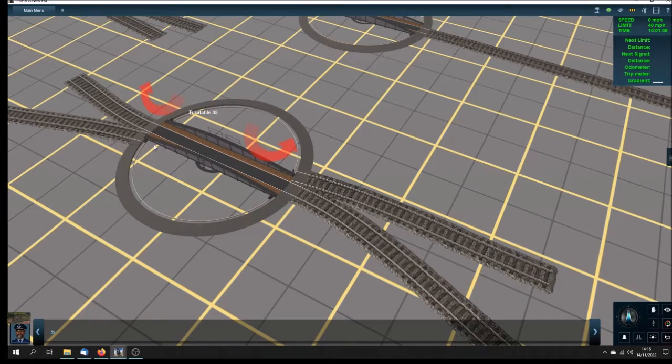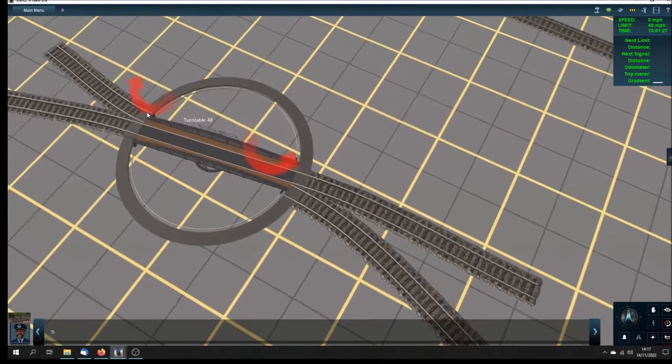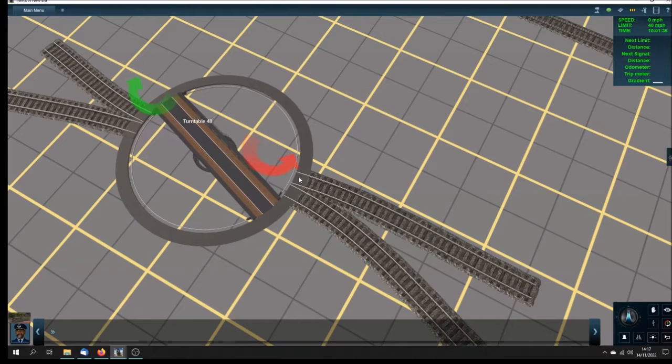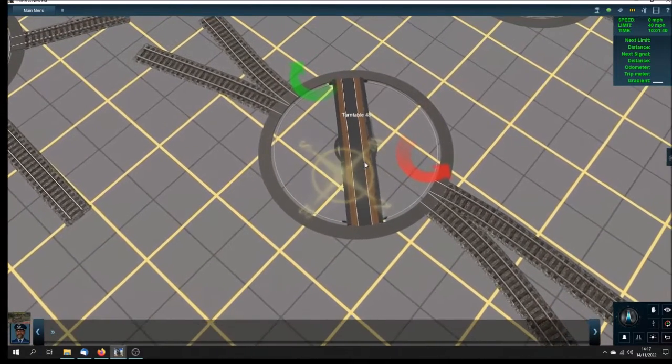This is 2 roads and 2 exits, and these are 10 degrees apart. I've given that 10 degree spacing, and obviously the track, I've just put anything in the way of track there just to show it connecting up. But you can see here it's just going to do 10 degrees. Let's try and persuade it to go the other way. There we are. And it'll go right round, of course, as well if you want to rotate it all the way around. And it'll stop at this one, and then it'll stop at this one here. So that's the 2 road.